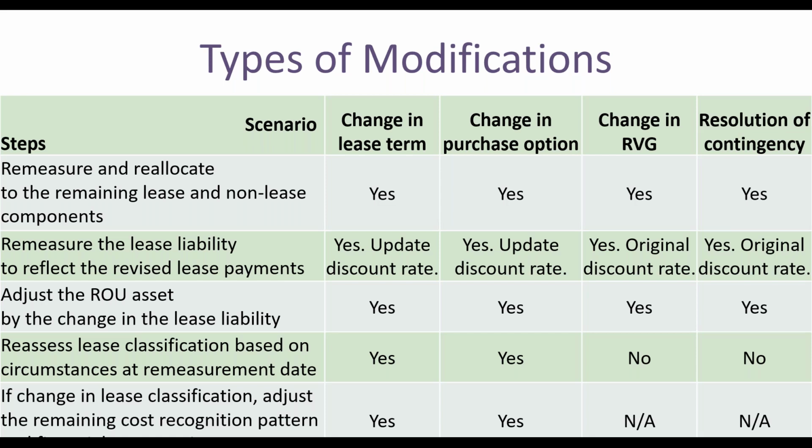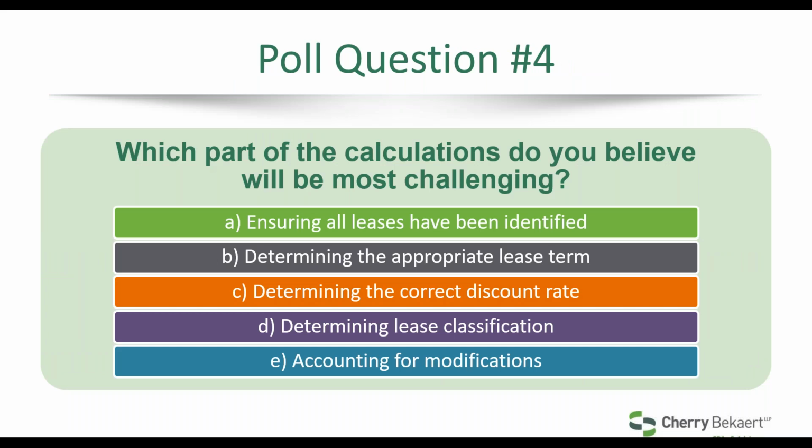And the exact same treatment would happen if there's, for example, resolution of a contingency, if there's perhaps some sort of increase in fees or something like that you might have to pay. Again, think of that as a change in estimate. Contingency, you had your original estimate. Your RVG, you had your original estimate. You're just updating your estimate, so you wouldn't have any kind of classification change. And so that's pretty much what modifications are all about. I'm sure you're going to have a lot of those.